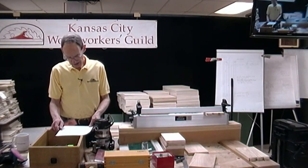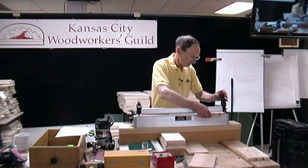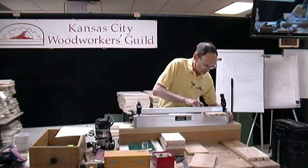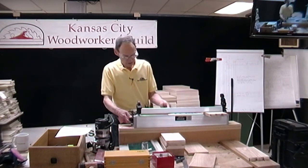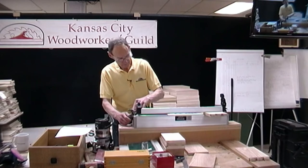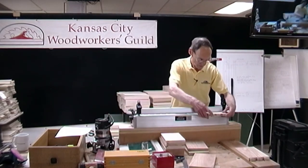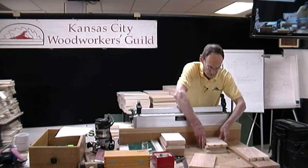Remove the backing board. And to do that, I really should raise the finger assembly about that 1/16 of an inch, just so I can slide things in and out more easily. Put this down, take out my backing board.